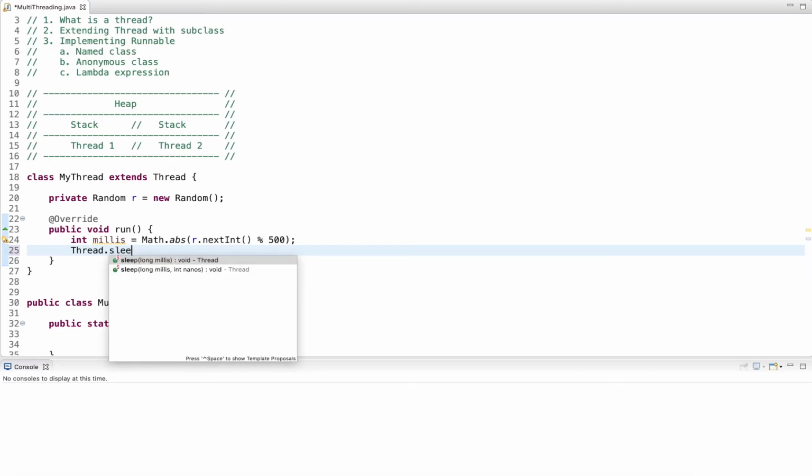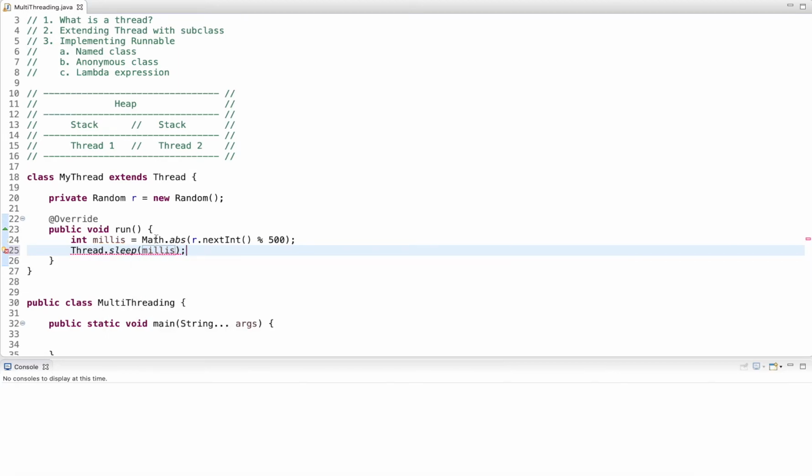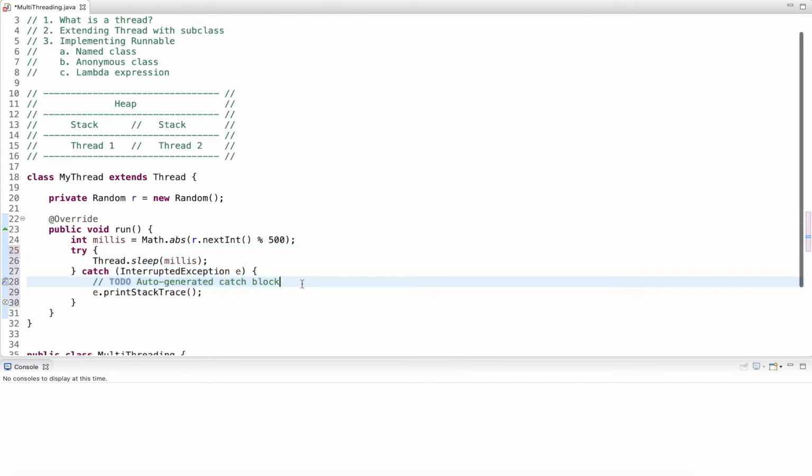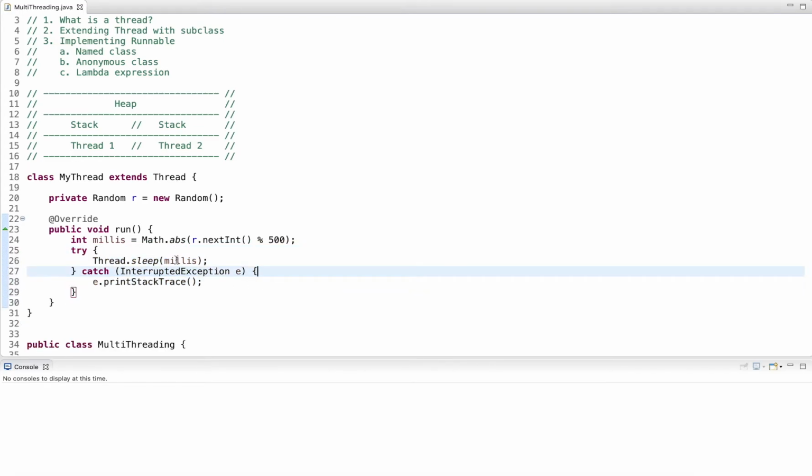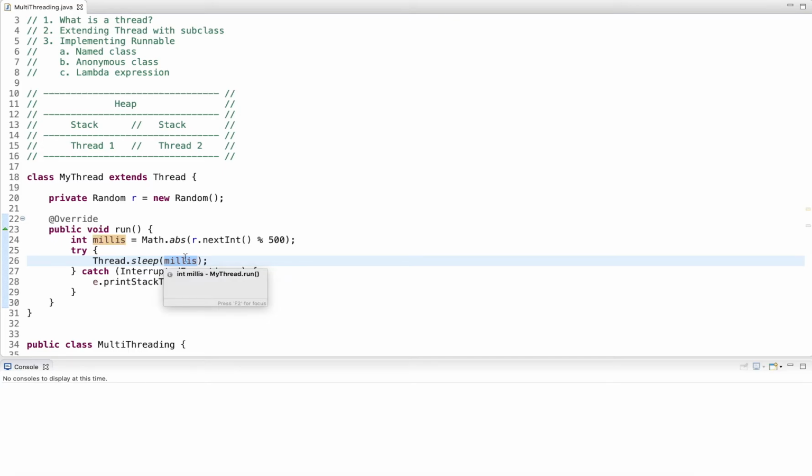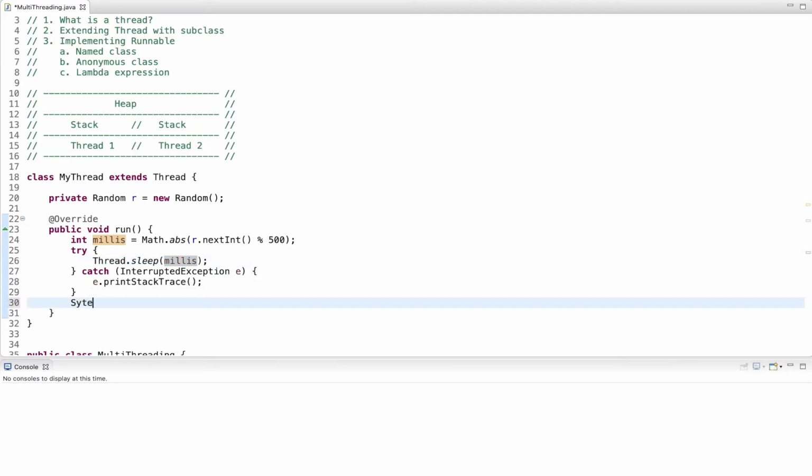And then I call Thread.sleep. What Thread.sleep will do is actually cause my program to sleep at this time. And after the number of milliseconds, after this sleep time period is over, it'll wake up and continue execution. And after that, I output a message to the console.